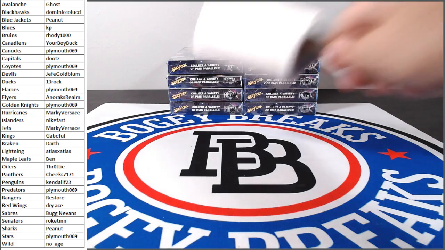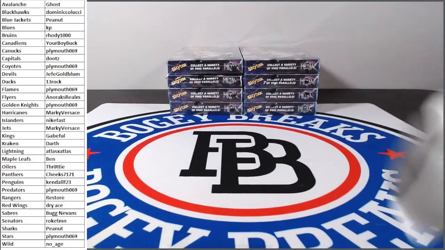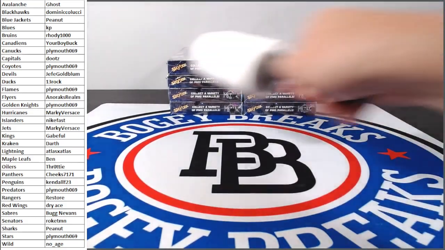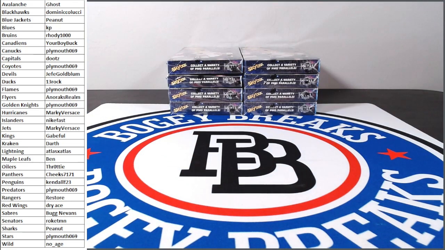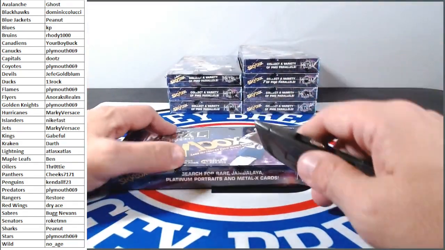Much like last time, all hits will ship, all rookies will ship, all inserts will ship. Vet base upon request. There is a lot of base in this. We will sleeve and top load as necessary. I am not going to sleeve every insert like last time. It's just gonna make the break go way longer than it needs to.